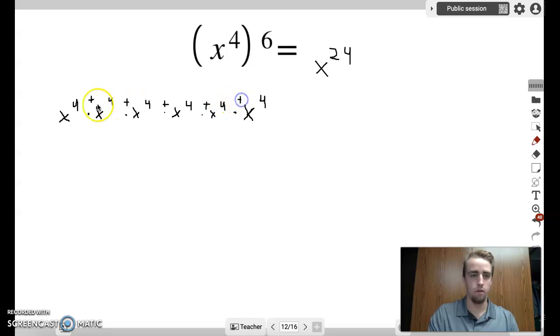So we'd have 4 plus 4 is 8, plus 4 is 12, plus 4 is 16, plus 4 is 20, plus 4 is 24. Like same thing we had here. Did that clear everything up for everyone? That make it a little bit easier to understand why we're multiplying it this time instead of just adding them like we did before? Okay, perfect. Go on to the next one.